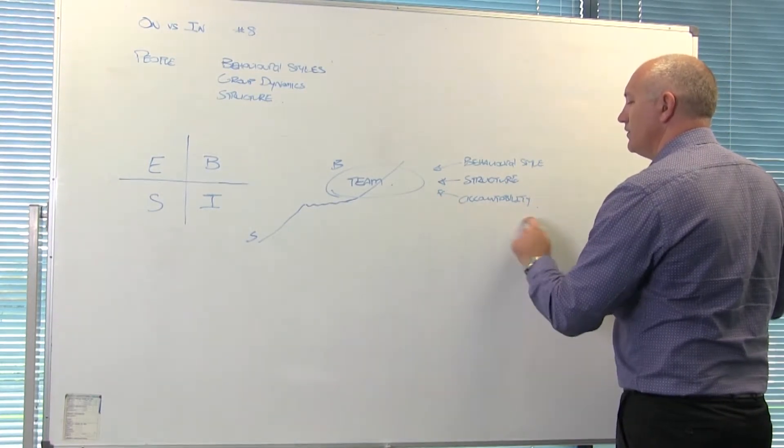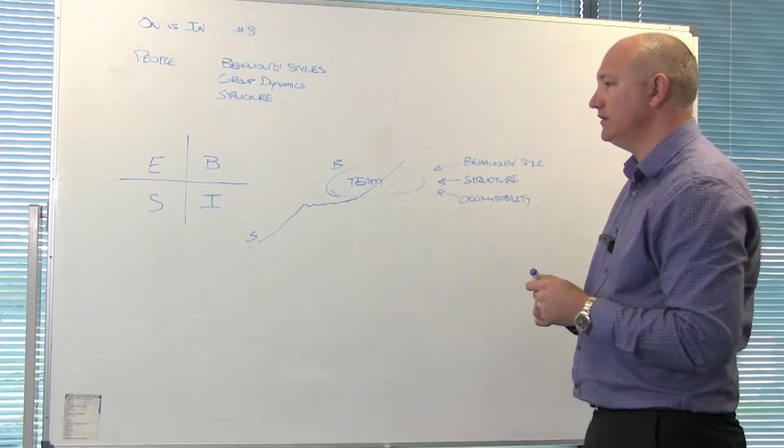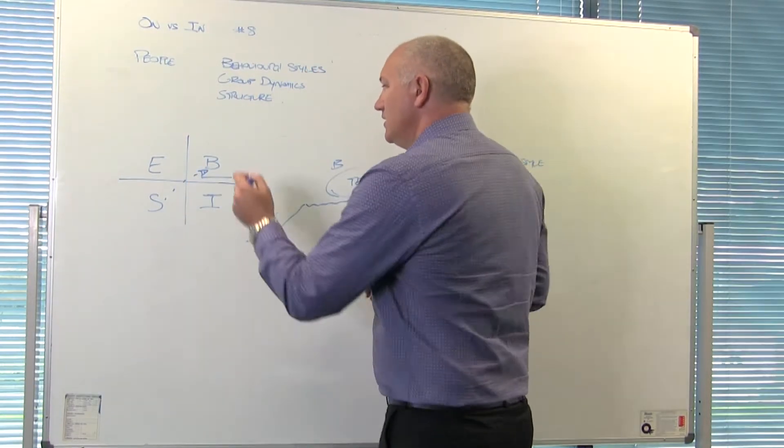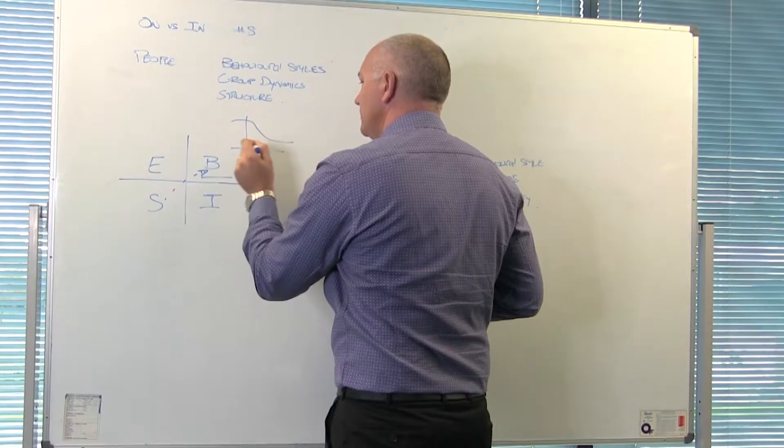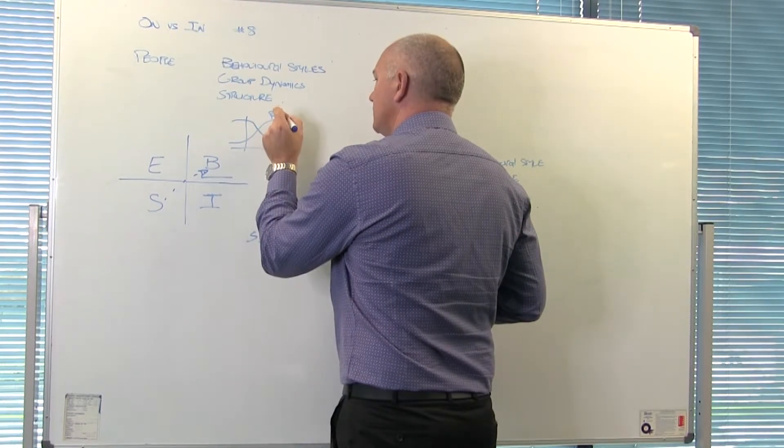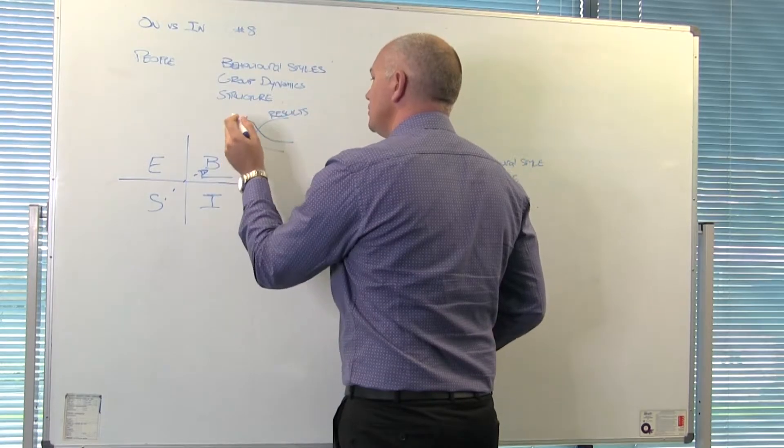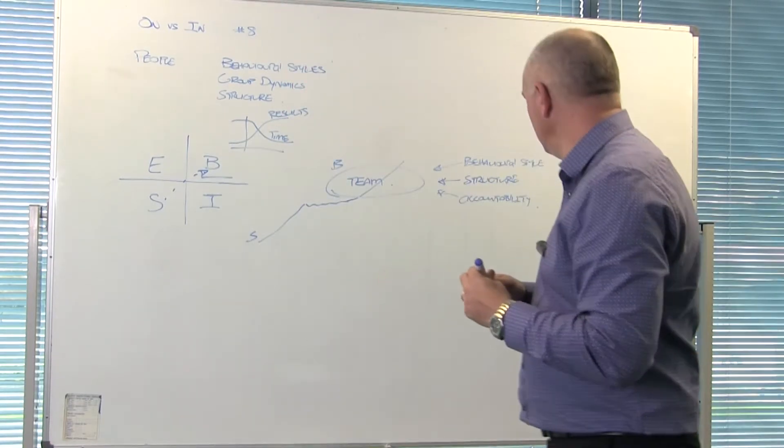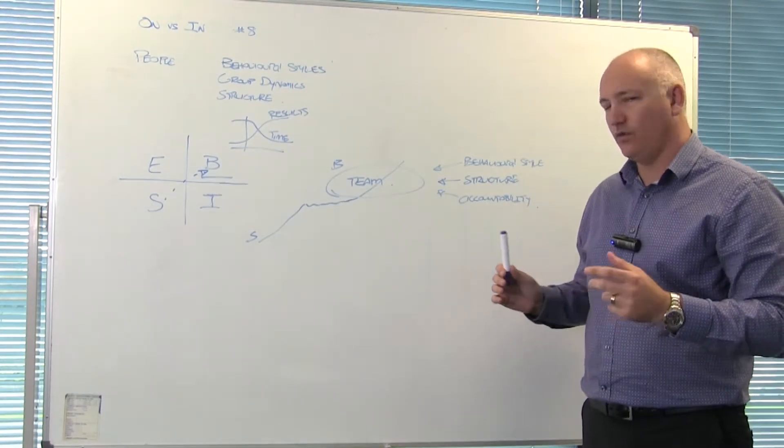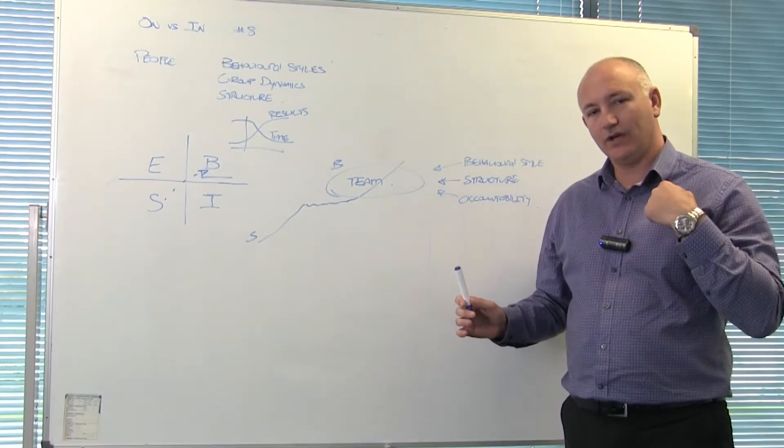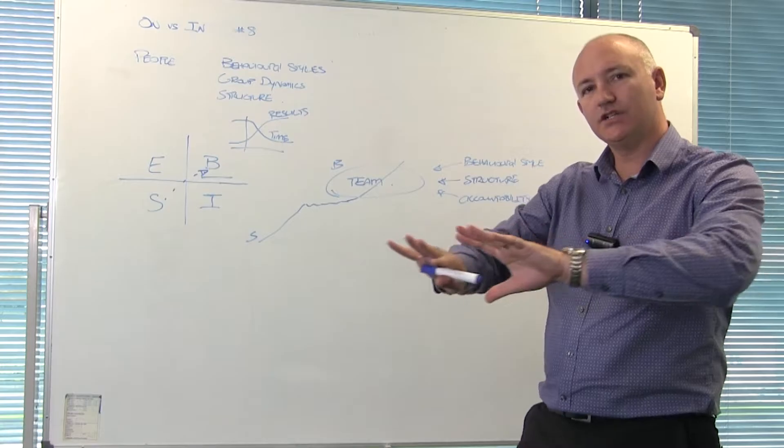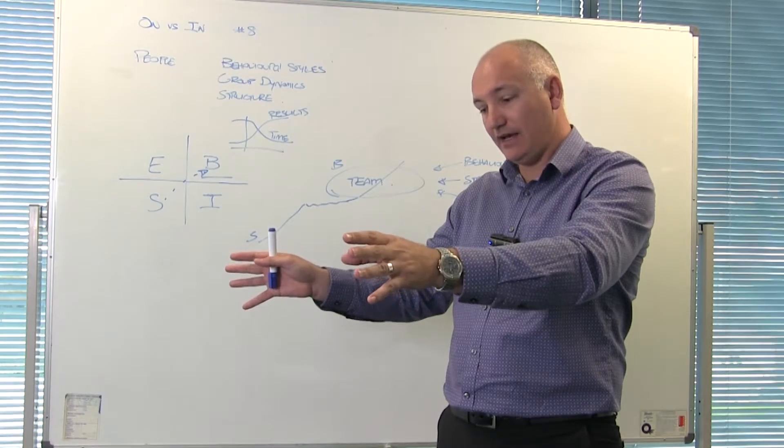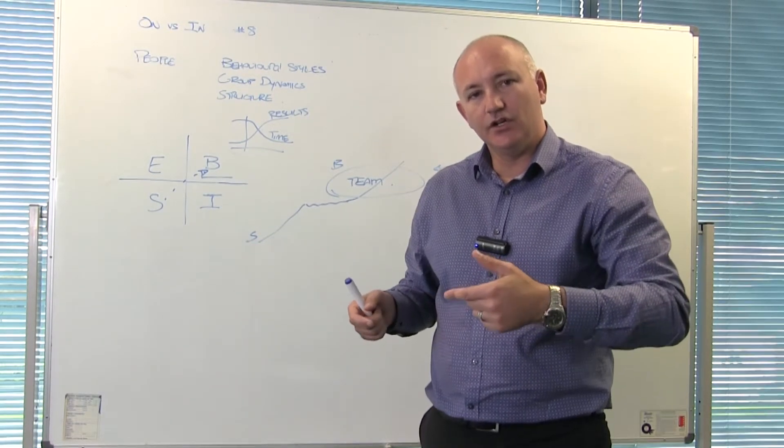The shift needs to happen, this very important shift needs to happen in accountability when you're shifting from self-employed across to a business owner way of operating. So you're trying to reduce the amount of time you spend in your business and still produce the results. Right? So you're reducing the time and you still want the results to happen. Who's going to be accountable for what and is it going to all land on your shoulders? If you don't manage to shift the accountability onto the people that are in the best position and have control over that particular function, you're not going to get freed up.